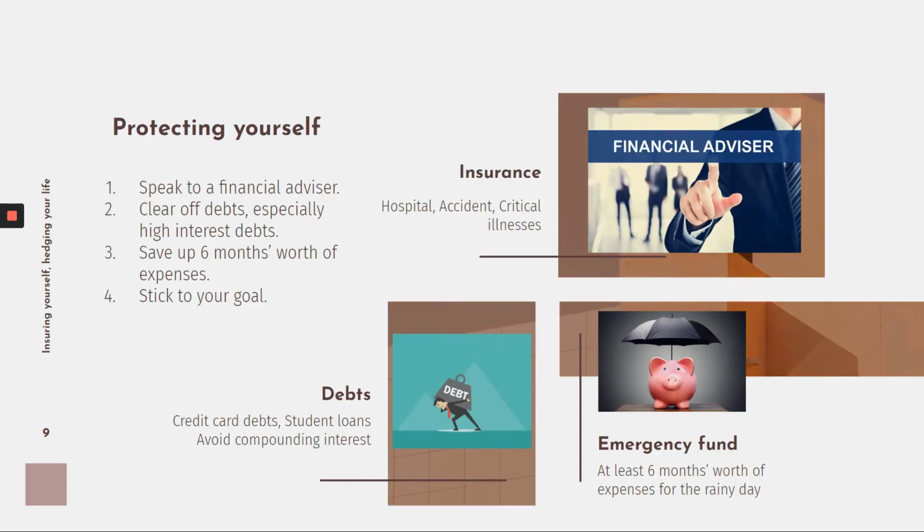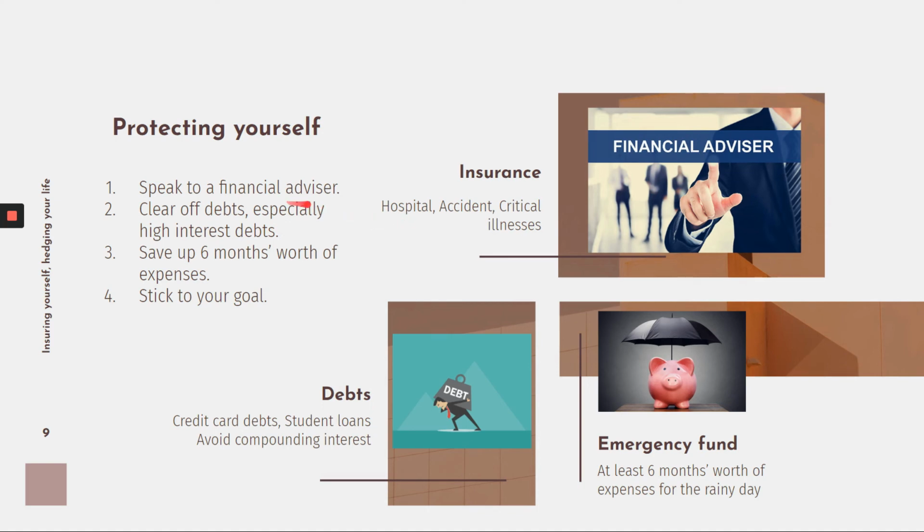So I'd like to share about how you should protect yourself and also protect your investment plan. So firstly, I feel that all of us should really speak to a financial advisor. There are a few insurance plans that all of us should get, because a single illness can really wipe off our entire savings, because hospital bills are essentially expensive all around the whole world. So the few insurance plans that all of us should get are the hospital plan, accident plan, and also the critical illnesses coverage to protect us in the case that we really fall sick.